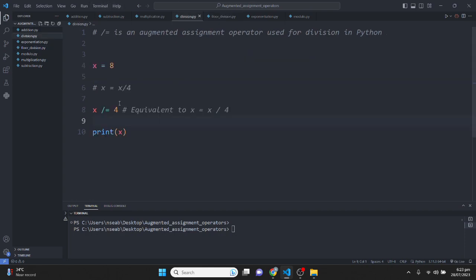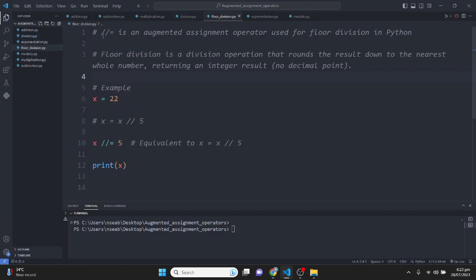Here, remember that our results contained decimal points because we did not use the floor division operator. We used the single forward slash. Now here, because we are using the double forward slash, our results will not come back with decimal points.